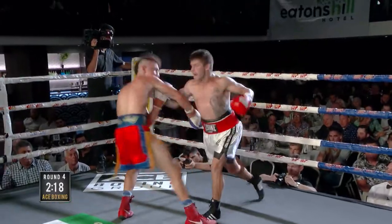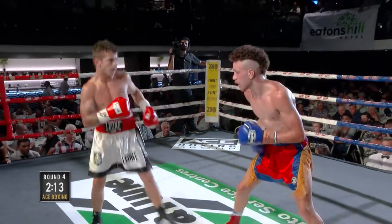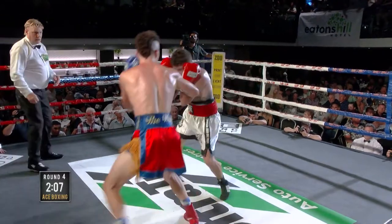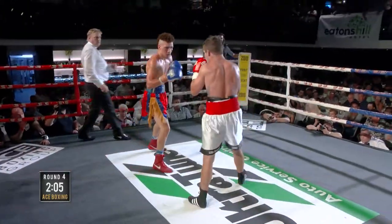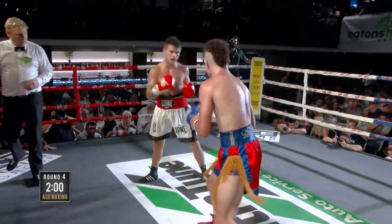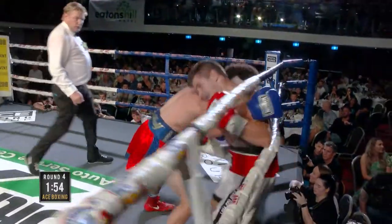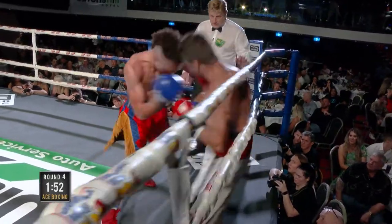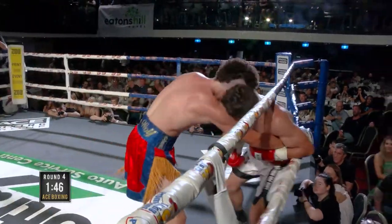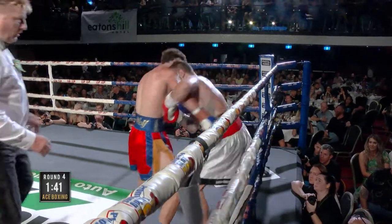And a Wolves Boxing, got Dad in the corner. Good left hook there from Martin, followed by a right hand just missing the mark. The right could have been a fight changer. It really only has been single shots of significance. There hasn't been a huge combination really at any point from either guy. And you can see the desperation starting to creep in Martin's work now. He's just throwing it from his hips, his big right hand. He's trying to land anything to hurt Jalen Tait now.